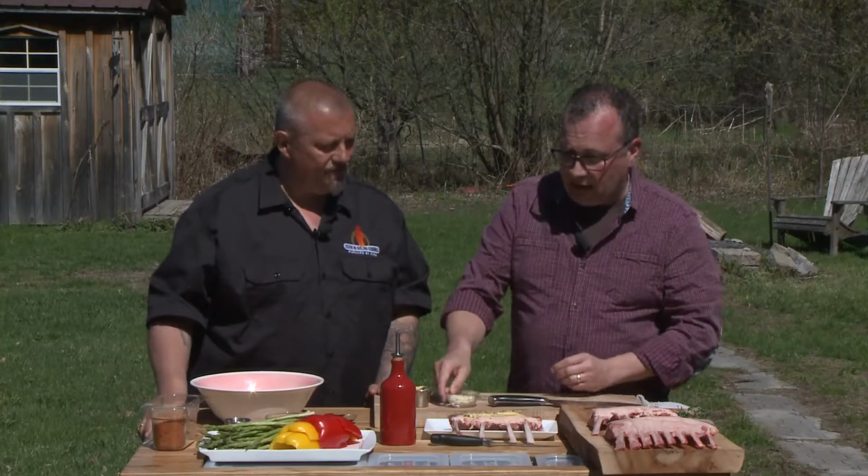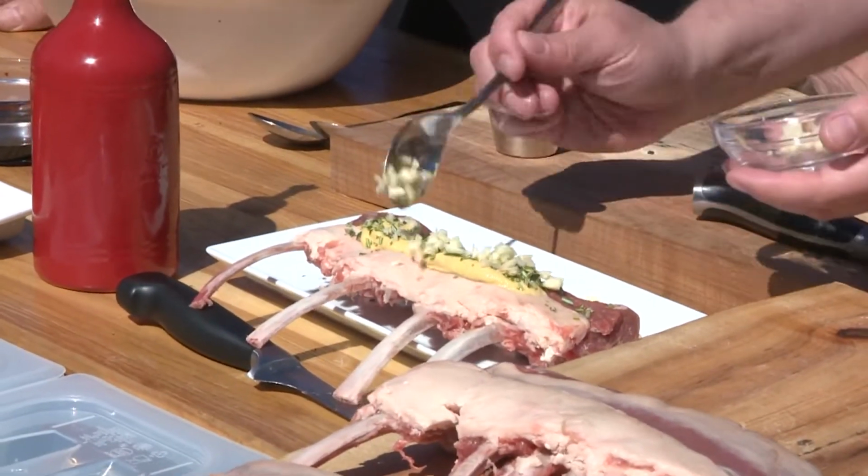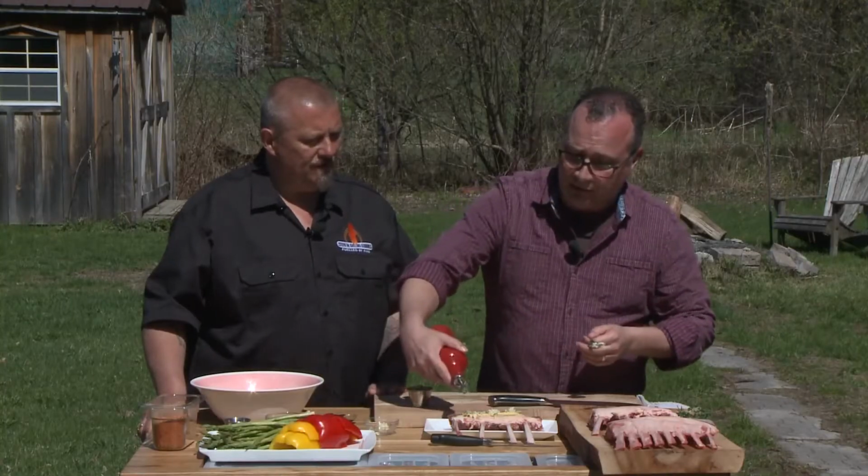Absolutely. Okay. And you could do this a few hours before, right, and let it set up, or you could even do it overnight. We do it a lot of times. We marinate. If we're doing a large amount of this for a big catering or something like that, a few hundred people, then we hit it with the marinade, let it sit overnight. Next day, bang, we just finish it off, right?